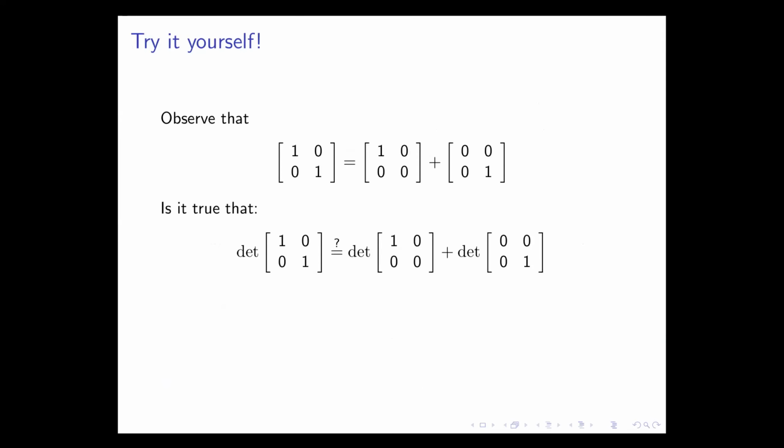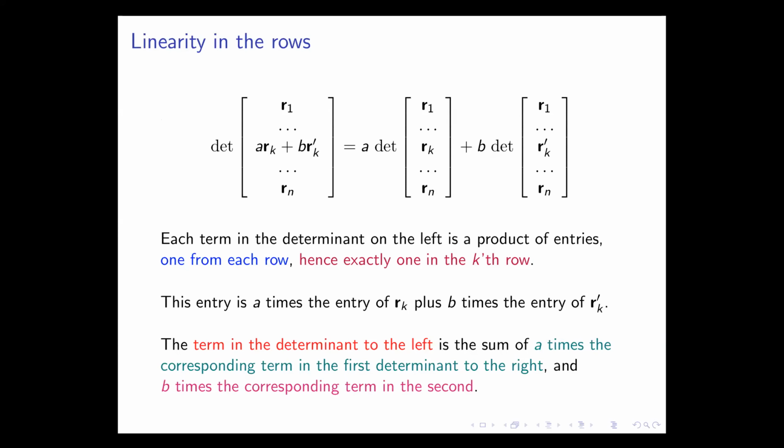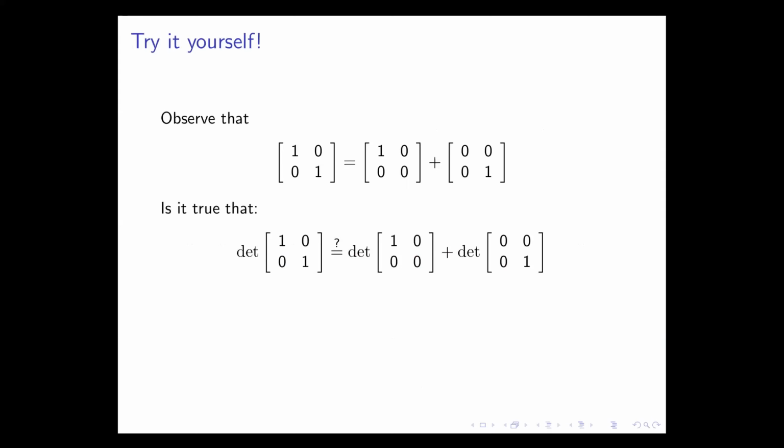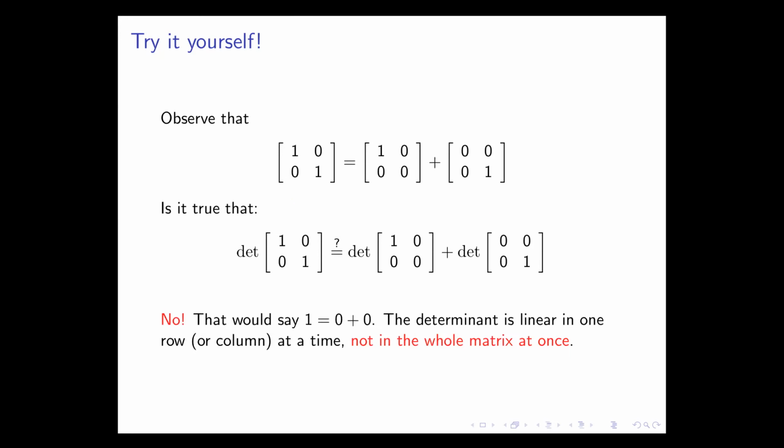Now, interesting fact here. What happens if you don't do that? Well, this was a rule about adding elements in the same row. If you do it in different rows, it's not so easy, right? It's not going to work like this. Clearly, if you take the identity 2 by 2 matrix, 1 0 0 1 is equal to 1 0 0 0 plus 0 0 1 0 1. But of course, the determinant of the identity matrix is 1, and these determinants are 0. Therefore, it does not enjoy such a property. You cannot do it for the whole matrix at once.